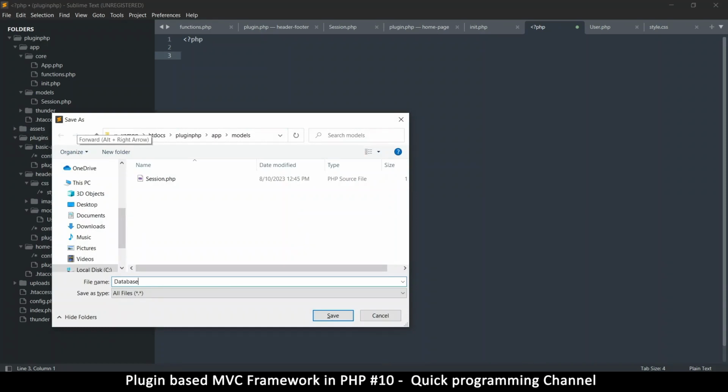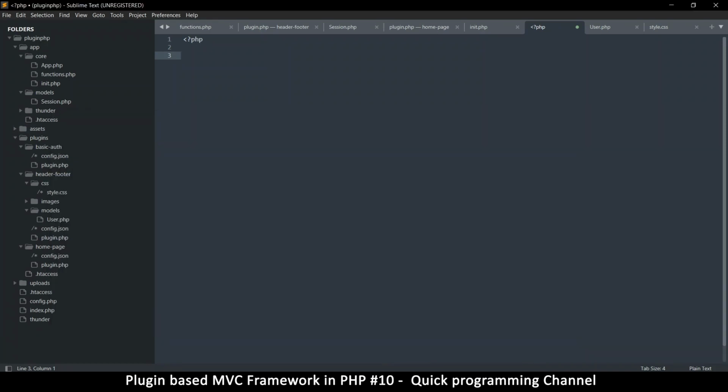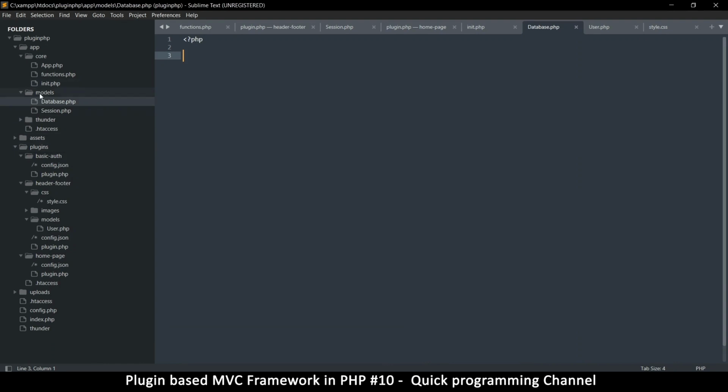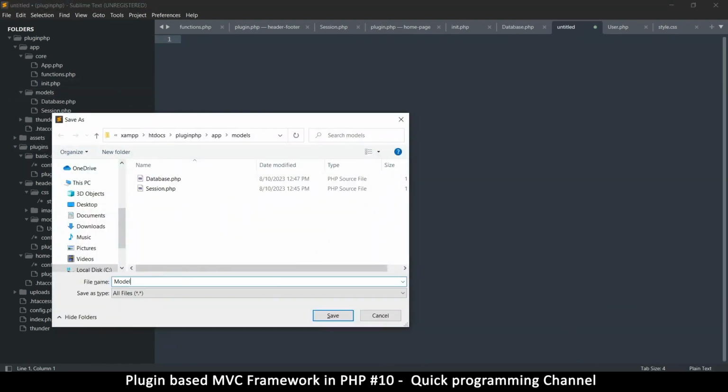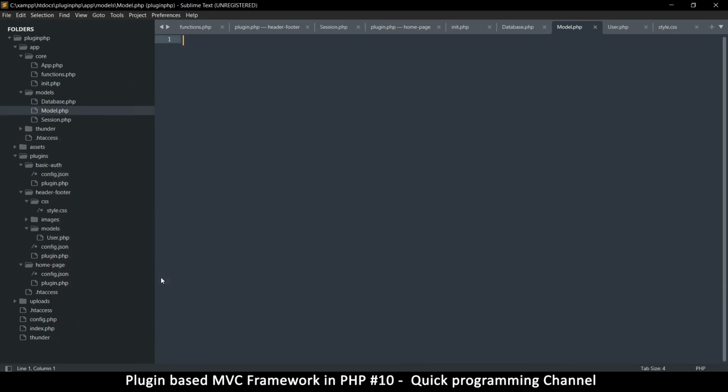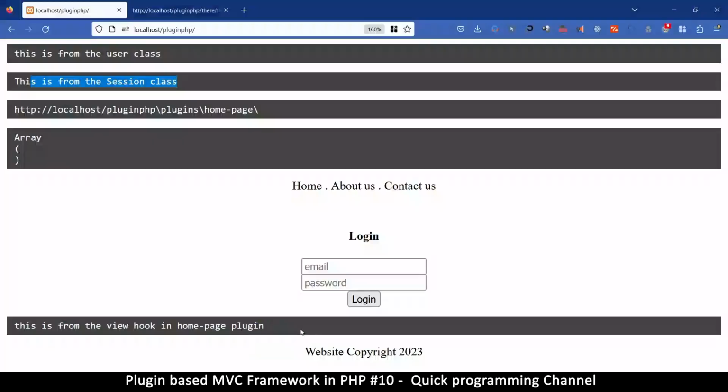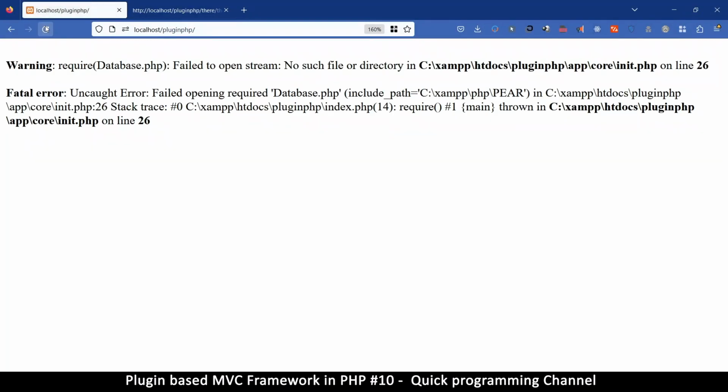And let's say database.php. And then, of course, we can create a second one called model, capitalized m.php. And let's just put some PHP tags over there. And that's about it. Let's try and refresh the page to make sure things are running.